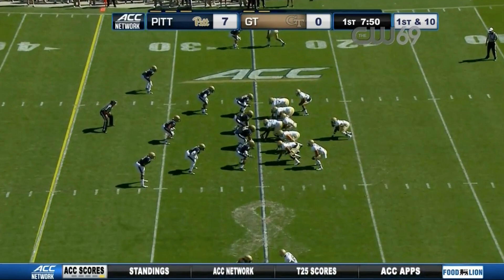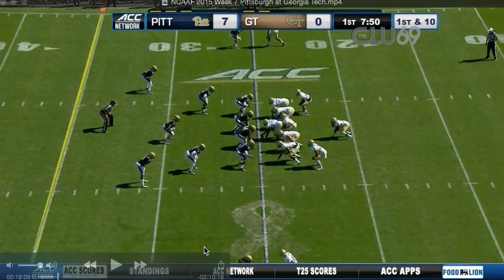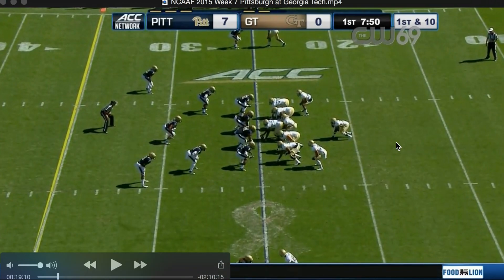Hello, this is Longest Day, and we're looking at Pitt vs. GT 2015. I'm going to go ahead and try to do one take and one long series, so here we go. All right, so we're in our traditional setup. You can see the defense's traditional setup we're used to seeing. I'm going to go ahead and start this playoff.